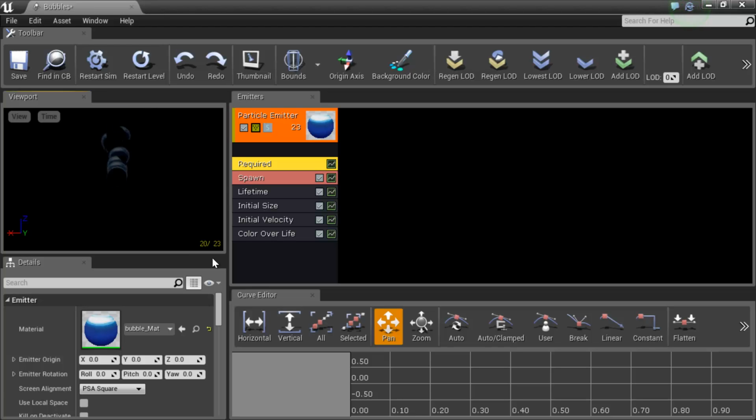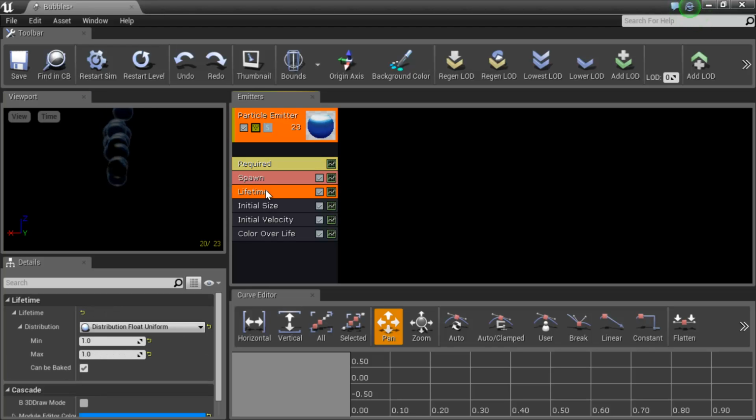Now as a default, the bubbles look pretty nice, and I think that's a nice looking bubbly system, but we can adjust things like the lifetime of the bubbles. For example, I can start out with half of that, and it will give a different distribution based on the minimum distribution and its maximum. I can change my maximum to 0.75, for example, and you'll get a lower max on our lifetime. But I like the 0.5 to 1. It's not a huge difference, but I like it.